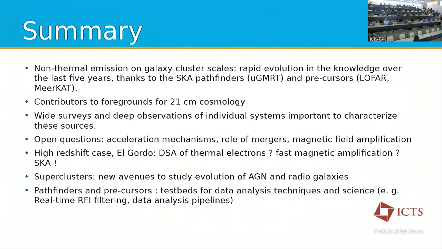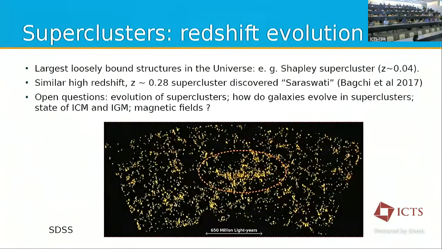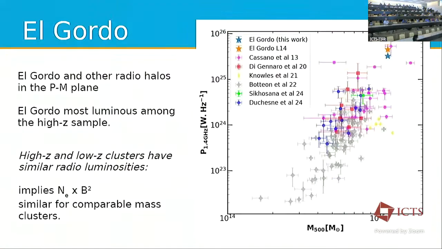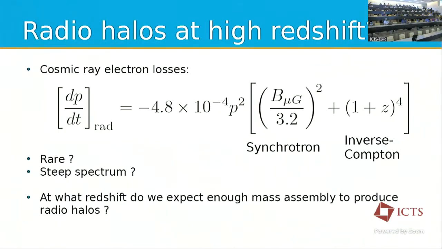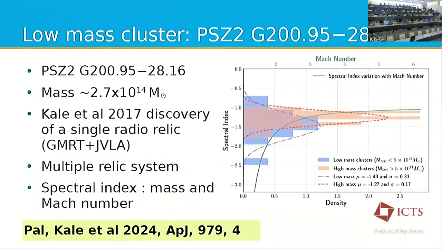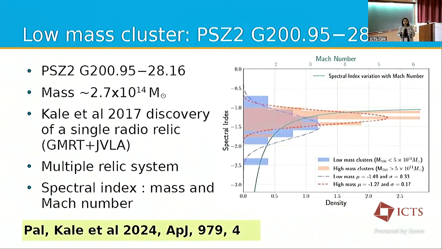Let me go back to that slide quickly to show you the values. Yes, this one. You can see the blue are the low mass clusters and the red are the high mass clusters. Our intention was to see whether high mass clusters produce higher Mach number shocks, and whether that is the reason behind this split.